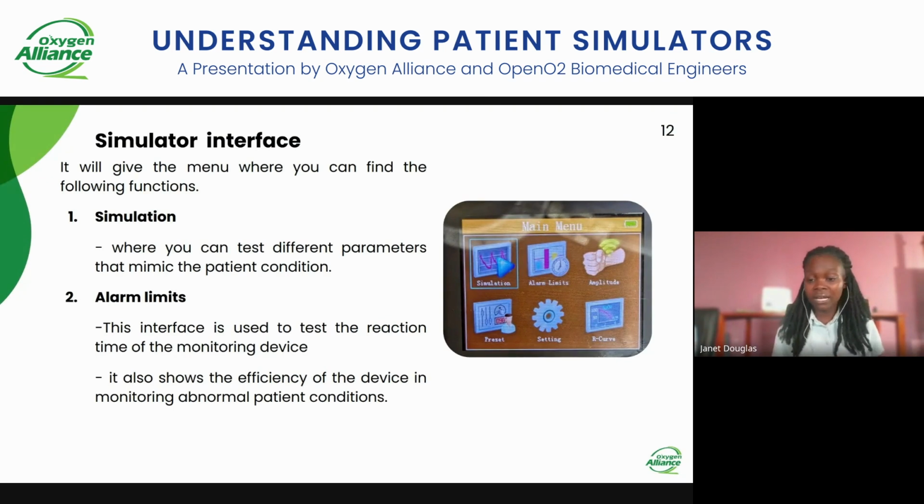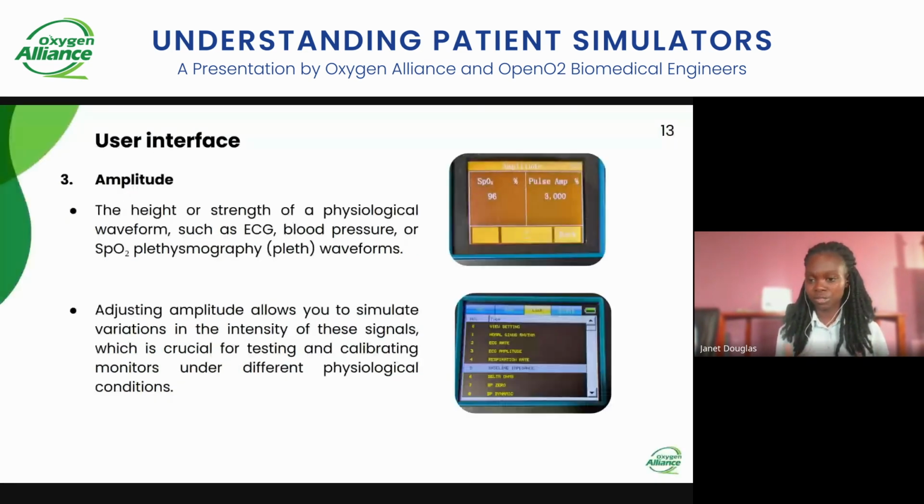It will also have alarm limits, whereby you use this part to test the reaction time of the monitoring device, and it will show you the efficiency of the device in monitoring abnormal patient conditions. Like I was saying before, it should be able to give you alerts, and the alarms are supposed to be activated the moment they sense some malfunctioning.